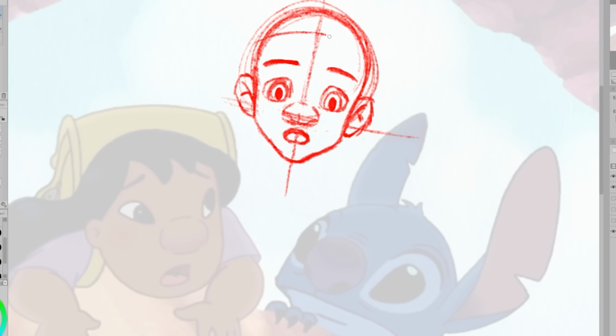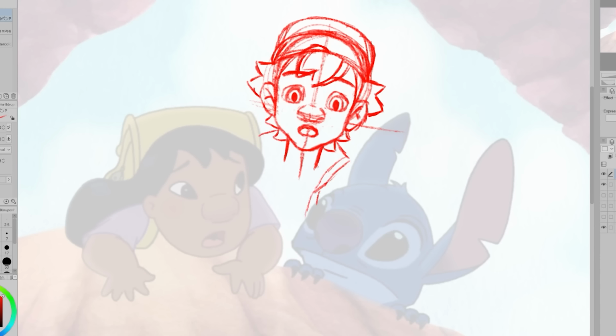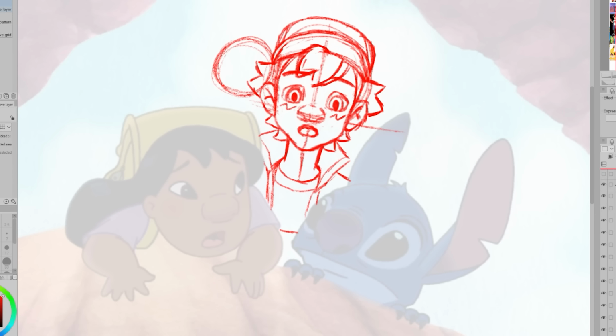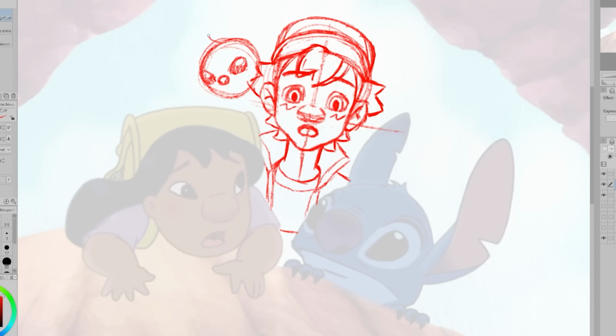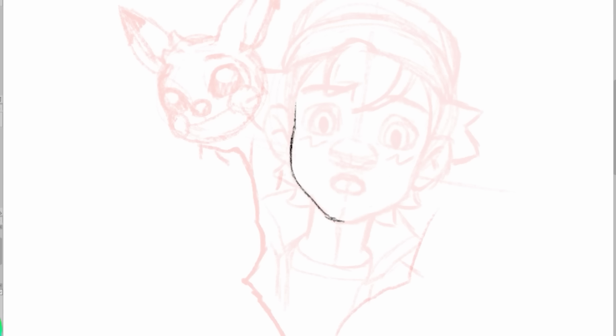I knew drawing these characters into the style of Lilo and Stitch was going to be an interesting challenge. Thankfully, I have drawn myself into Lilo and Stitch, so I've worked with the style before, but it is very different working with a popular character instead of just myself. Plus, like I said, I'm not using any reference bases for this, and I'm drawing everything from scratch. That being said, I had a ton of reference pictures.